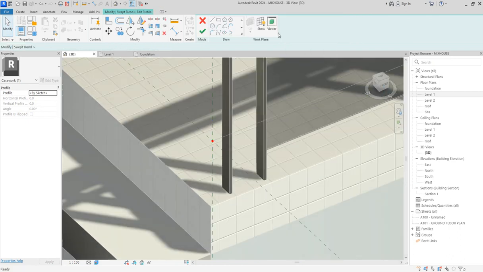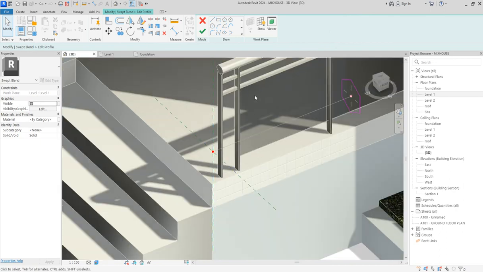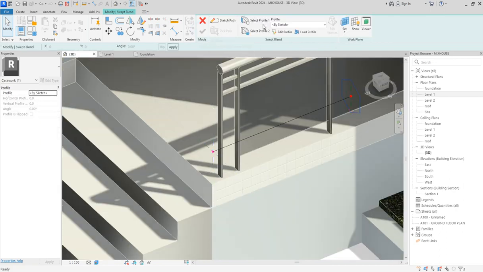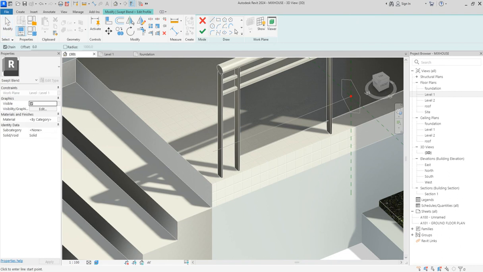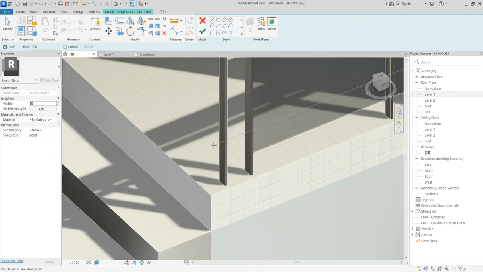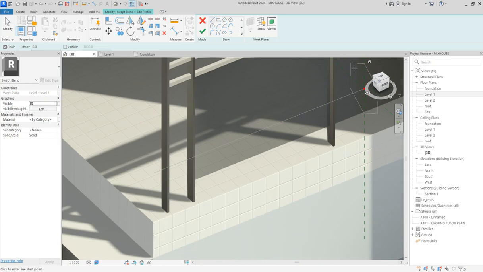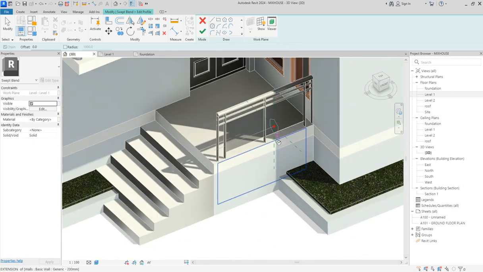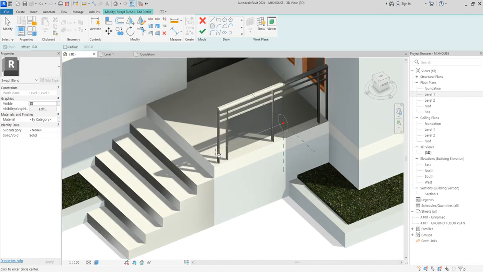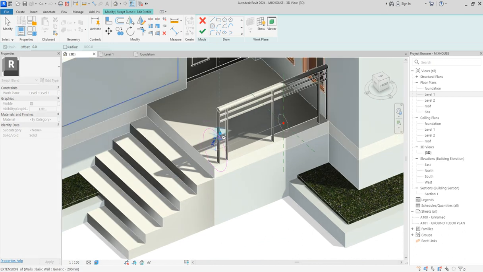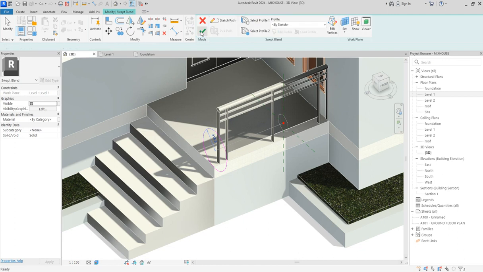So I say edit part 1. Oh, sorry, edit the profile 2. So what I do is from here. So I'm done with this now. I want to select this part. So I'm going to select circle. So from the circle which I pick from, what is it doing? So I do the circle here and I say finish.